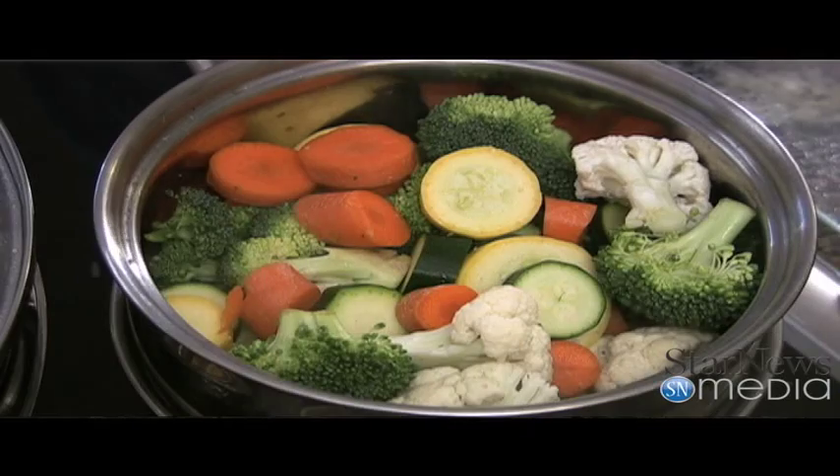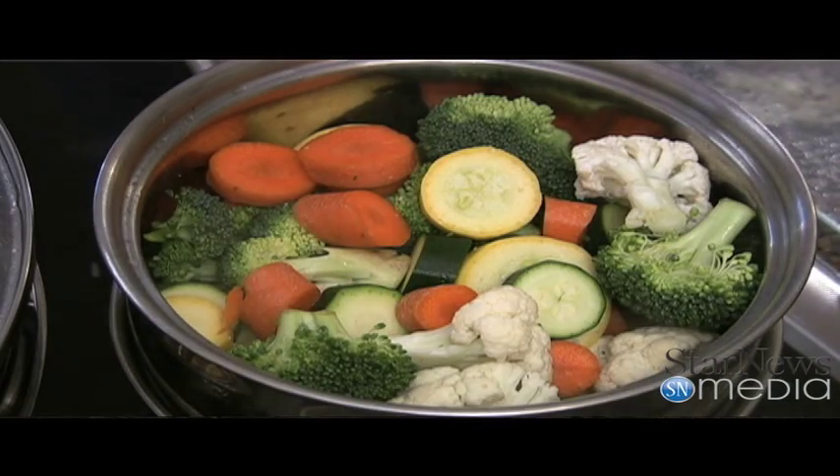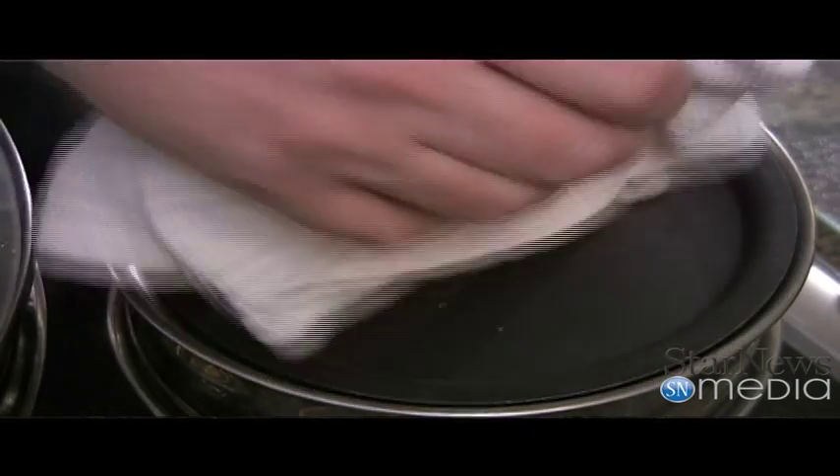I love steamed vegetables — one of my favorite things. The kids like them too. Katie hates the cauliflower, loves the broccoli. Weirdest thing in the world, I don't really know what that's all about. Now that we've got this in here, we're going to let both of them steam for probably about 10 or 15 minutes, then we'll give it a check.